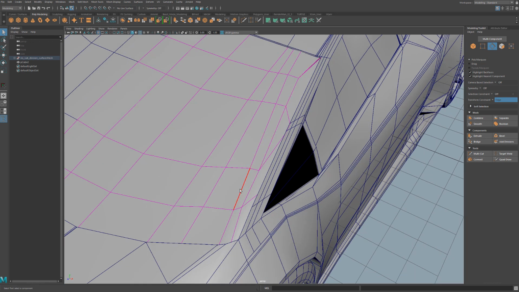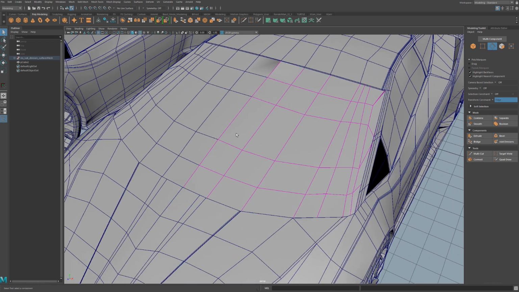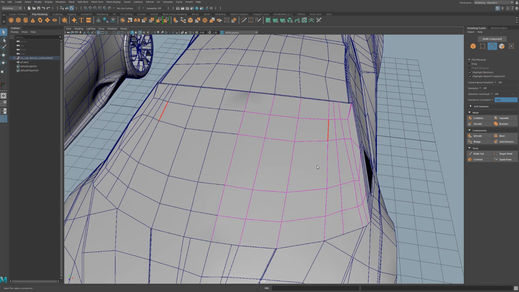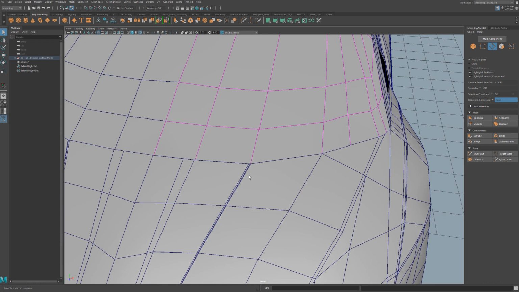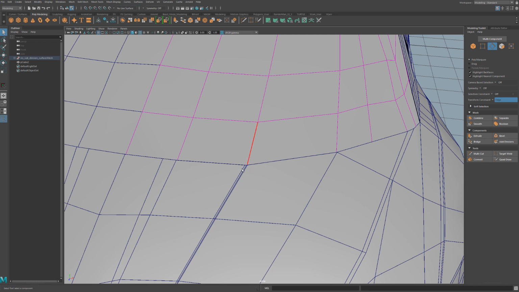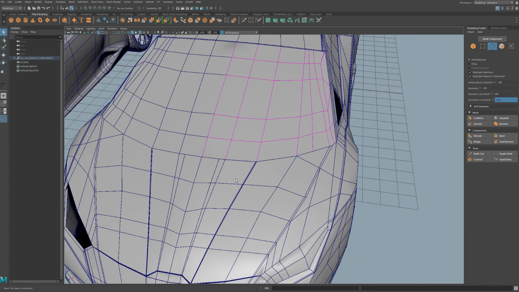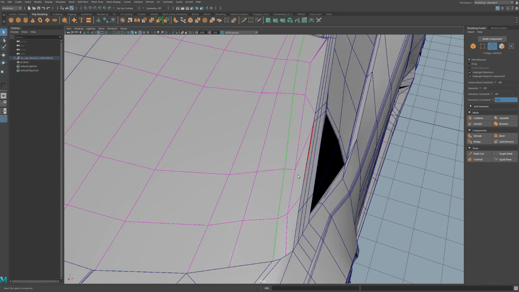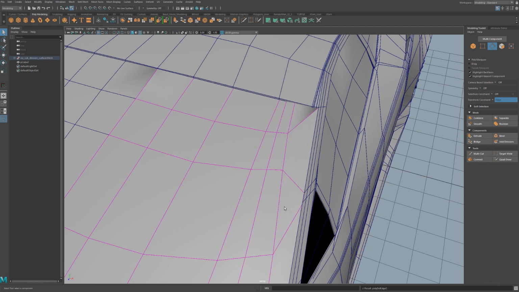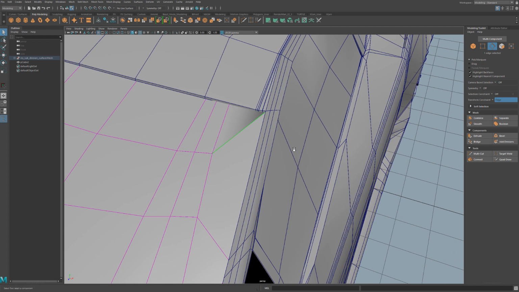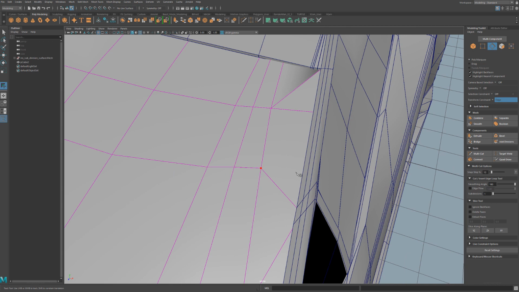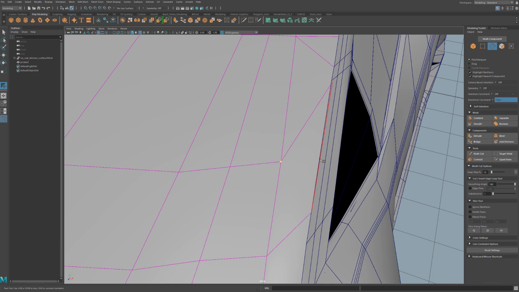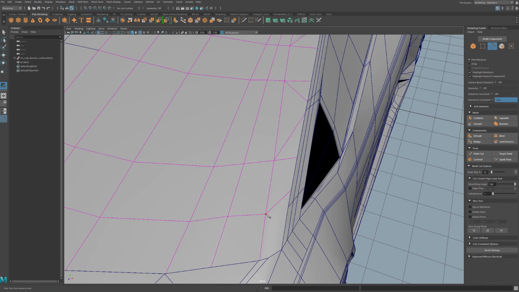I'm also going to clean this up here. One thing about windshields is that you really don't need to follow the topology of the car precisely. As long as you have your main verts, you don't need to be as dense as the body of your vehicle, so some of these could be deleted and cleaned up quite a bit. I'm going to take this edge and do Control Delete, and then continue that this way, and this way, and this way right here.